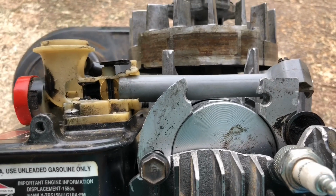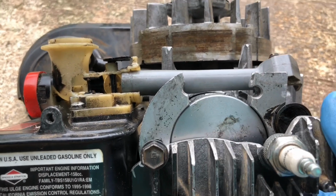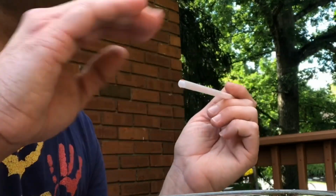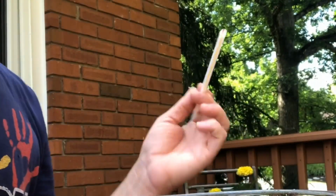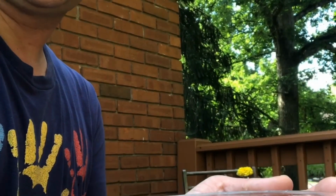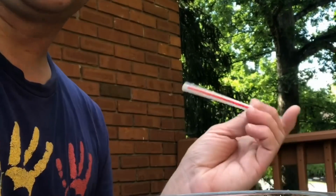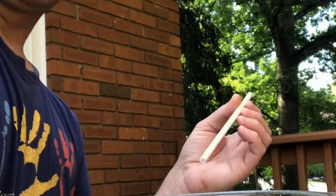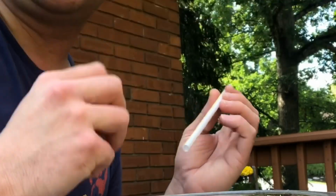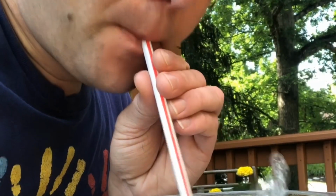And let's take a moment to look at the basic principle that a carburetor operates on. It sprays fuel into the air going into the engine so that the engine can burn that fuel vapor and make power. Now, I'm going to use this bowl here to represent a carburetor bowl, and I've got water to represent the fuel. And the way it works is by using the speed of the air to suck it up into the air. Now, I've got this straw here, and of course, if I blow into it, it's just gonna blow air down into the water.